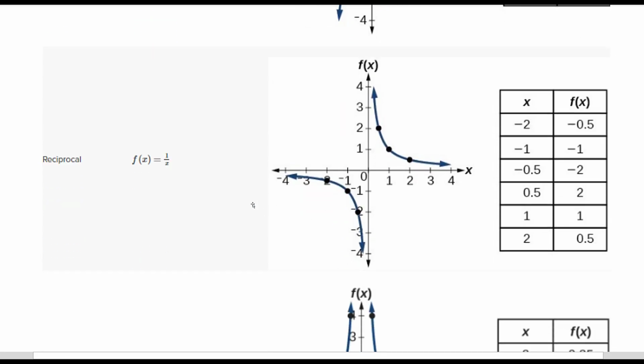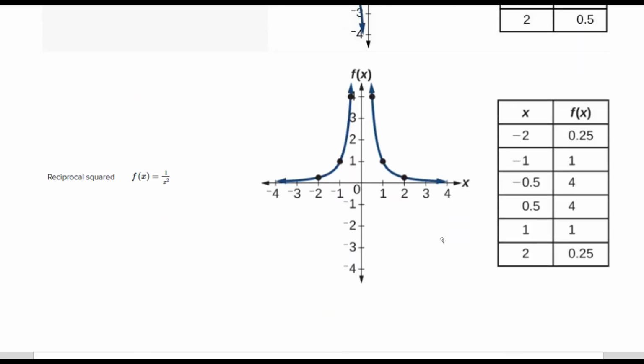Then we have f of x equals 1 over x, called the reciprocal function. So notice, as x gets close to 0, f of x gets really big, if you're going from the right side. If you're coming from the left side, as x gets close to 0, it goes really negative, really small. So just think about, if you're at 1/2, 1 over 1/2 is 2. If you're at 1/4, 1 over 1/4 is 4. But as you get bigger in values of x, like if x is 3, 1 over 3 is 1/3. So you get this kind of a shape.